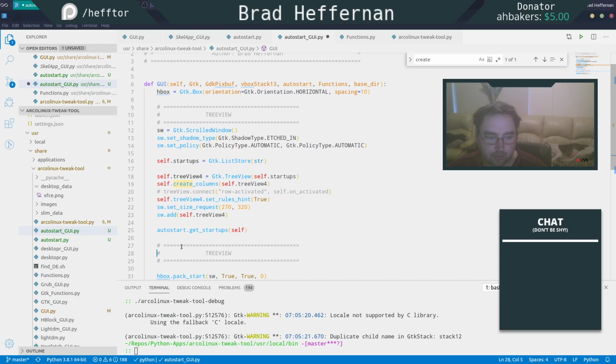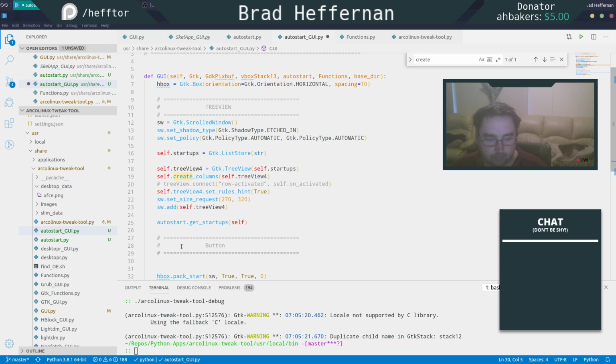That's the tree view done. Now we'll say button. So we're going to need add, remove. I'm going to need a stock. I'm going to have to create it.